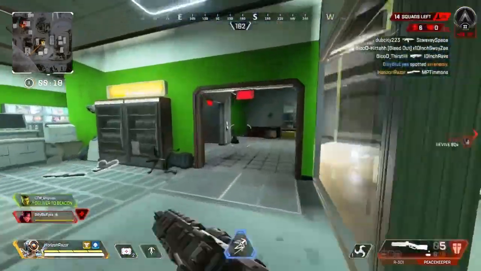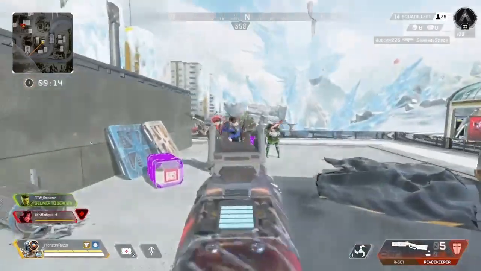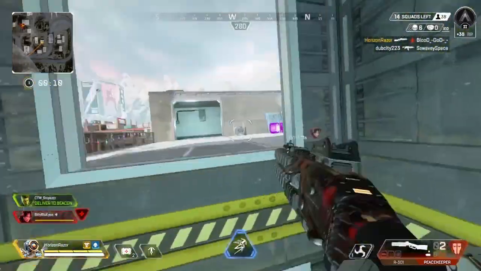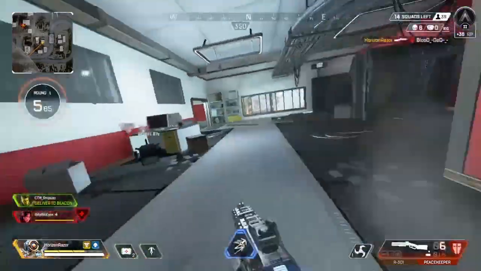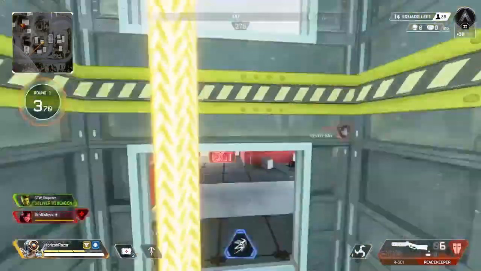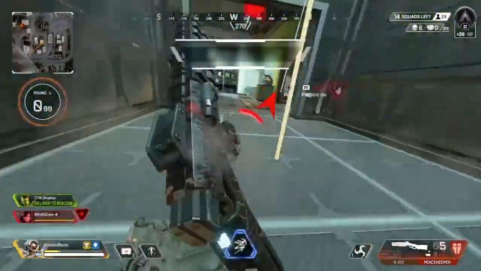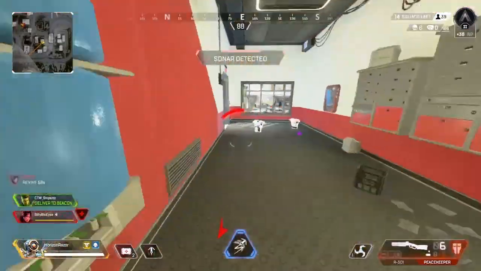For the short range meta, in buildings like this, the Peacekeeper is definitely the best weapon to have, because you're always face to face with enemies, and the R9 can be an awkward gun to use when you're directly face to face with people. But when you've got a Peacekeeper in your hands, you can hit them for easily over 100 per shot, and it just easily makes it the best weapon to have indoors.